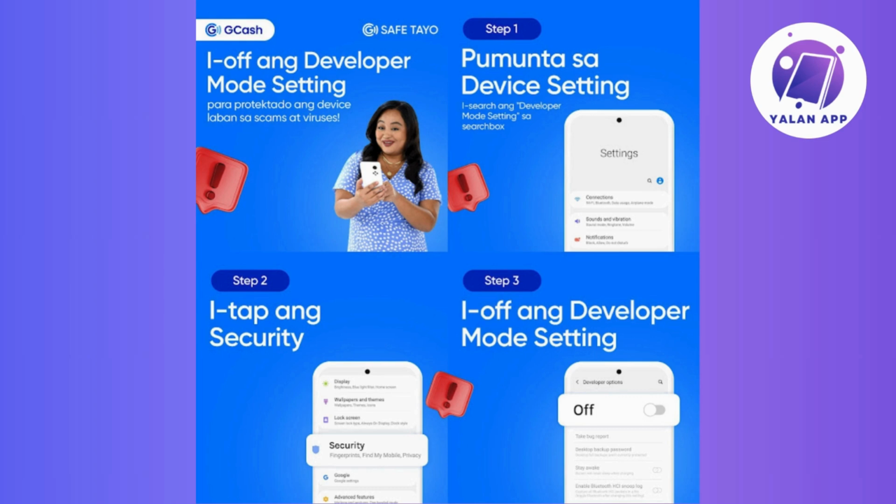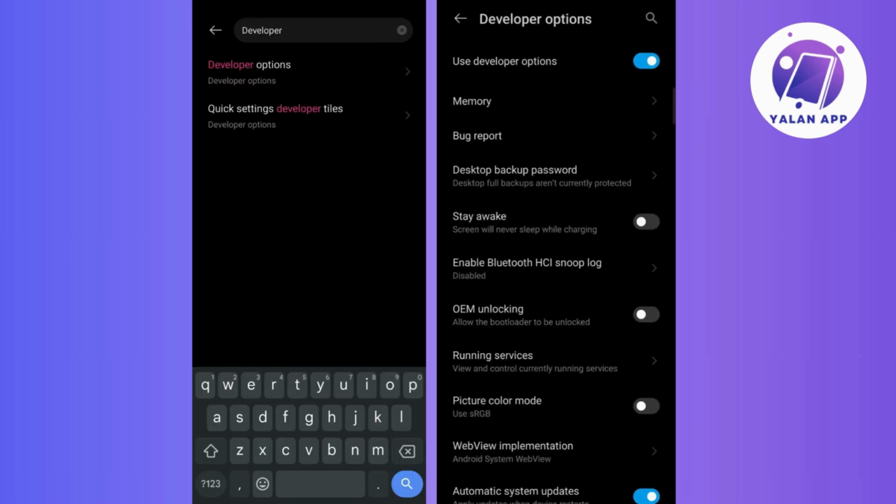Now, to get there, it is a bit of a detour in the settings. Head to the usual spot and find About Phone or About Device, and tap on the build number a bunch of times. No secret handshake needed, just a quirky way to unlock the tech playground. Now, once you've done that, the developer option will show up in the main settings menu. It's not actually hidden, it's just not something everyone might need every day.